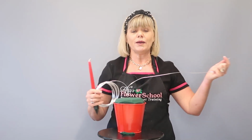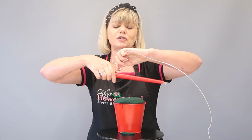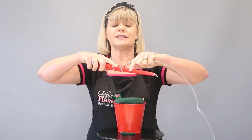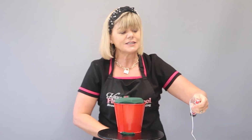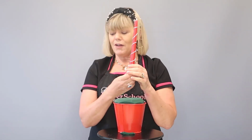Now you don't have to do this, but this is an aluminium wire that we happen to have here in the flower school. And people often say to me, what can you do with this? And there's loads of different things you can do, but one idea when it comes to Christmas is you can wind it around your candles just to give a little bit of a colour, especially if you haven't got a silver candle. So that's just a little bit of the silver aluminium wire wound up around the candles.